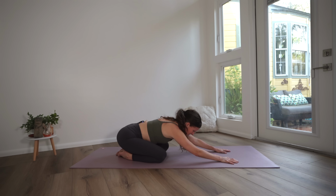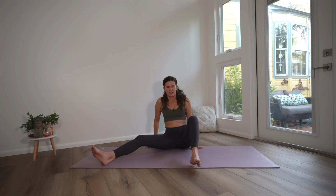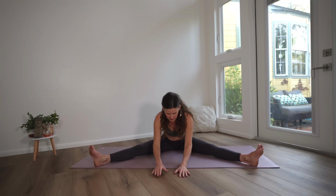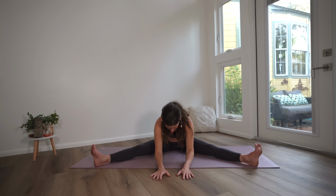And slowly come back up into a sitting position with your legs wide for dragonfly. You can decide how wide the legs are. Maybe you're here, or anywhere in between. Hands come onto the legs, lift up, inhale, and exhale, come forward. Hands might support you, elbows might support you, or you might use a prop in front of your body. Feeling the stretch in the inner thighs. And breathe. Couple more breaths as you relax through your shoulders. Soften the weight of the head.